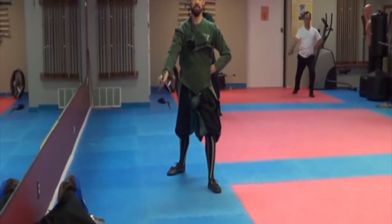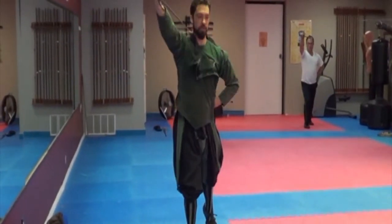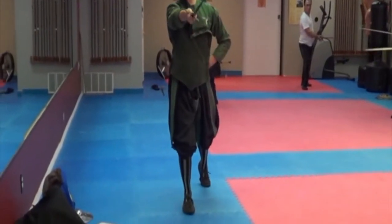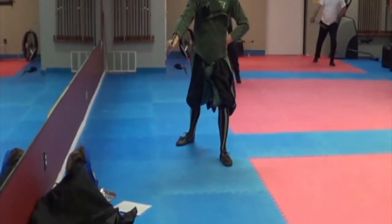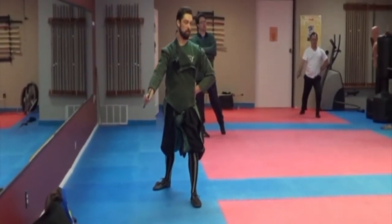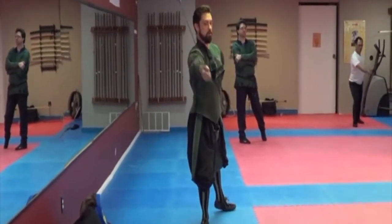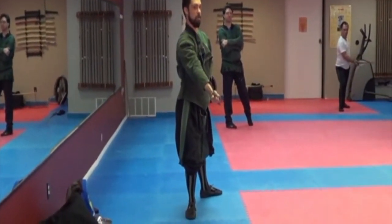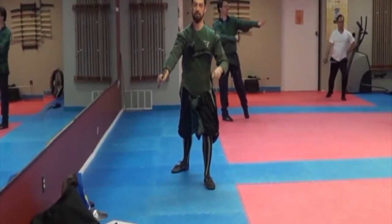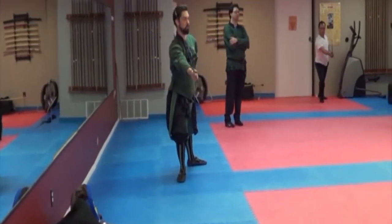Good. Good. Alright, come back to alicorno. Firm footed imbroccata, porta di ferro. Good. Falso and reverso. Okay, one more time. Alicorno. Imbroccata, porta di ferro. Falso and reverso. Now from here, stramazzone, porta di ferro stretta.